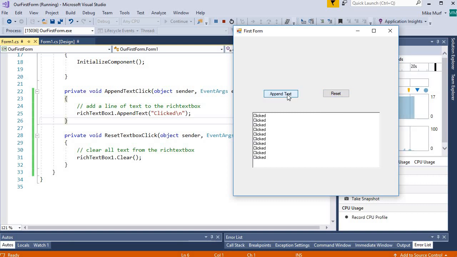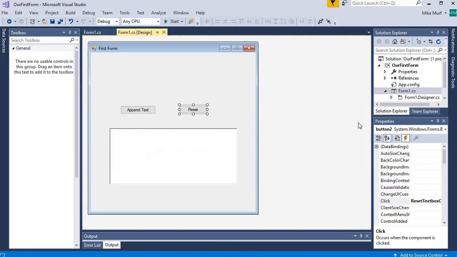Now the rich text box allows for text to go off the boundaries of the rich text box, and a scroll bar has appeared here. So even if I add more lines of text than the boundaries initially will allow, that's okay. That text will still be written to the text box, and we can still scroll down and see it. Now when I clicked reset here, the scroll bar stayed active, okay? And I can append more text, but we have a little funky thing going on with the scroll bar. All right, so let's make this a little cleaner.